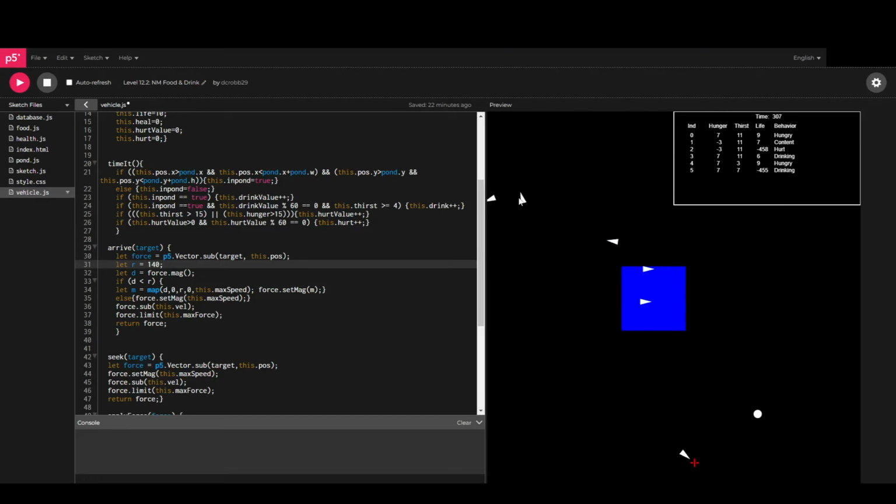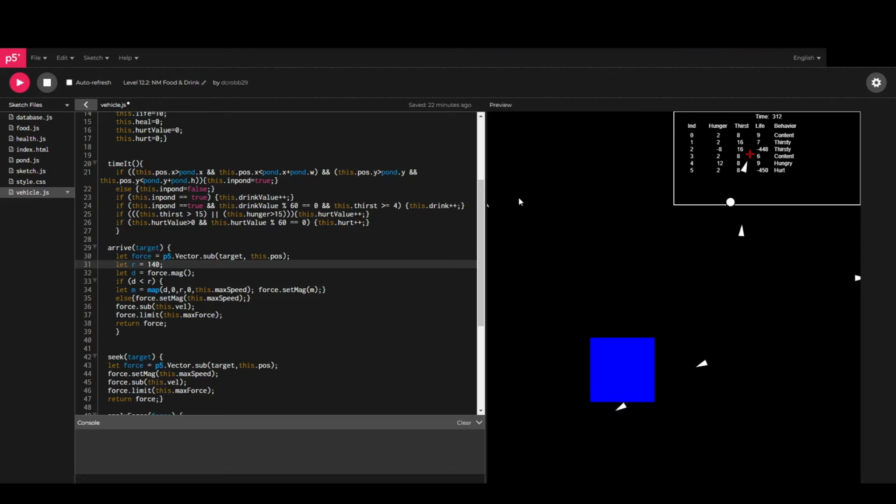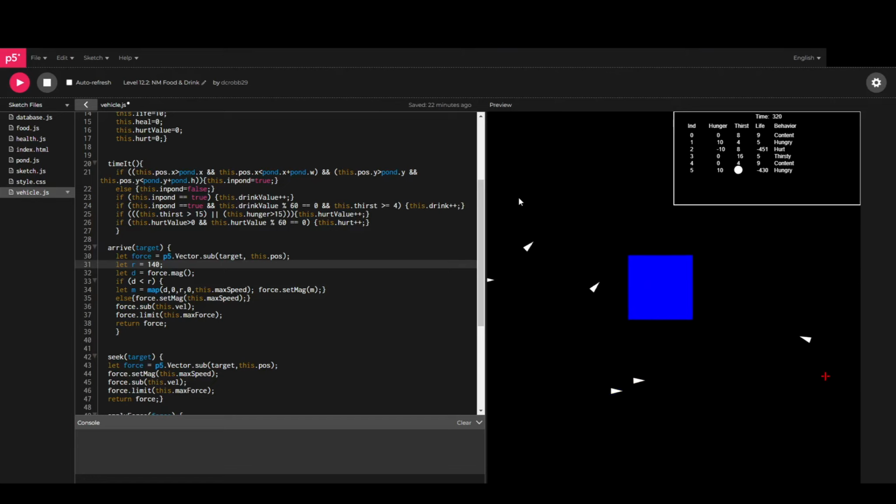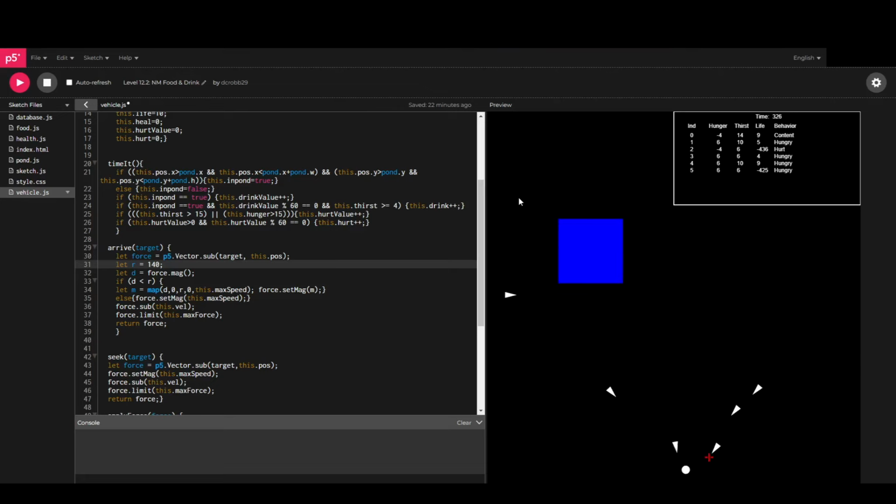Like, they might choose to pursue something, but if they're not choosing to pursue the closest individual, then I need to notice that first and foremost, and then I need to correct that. But that might take a while to figure out that they're not chasing the closest individual or fleeing from the closest individual. They might be choosing just any individual within the array to run from, and I don't want that.